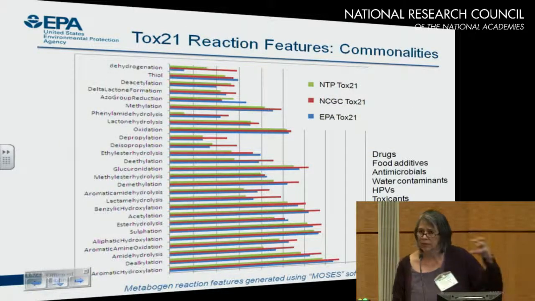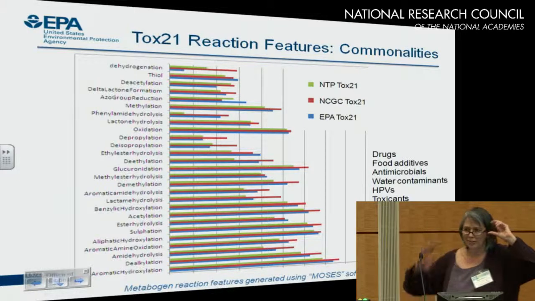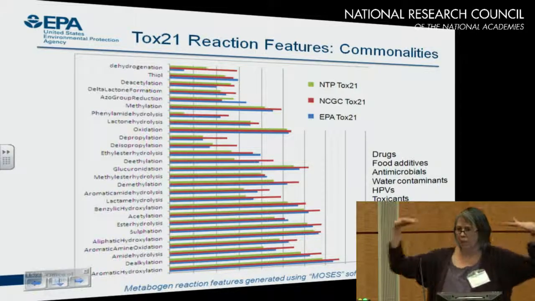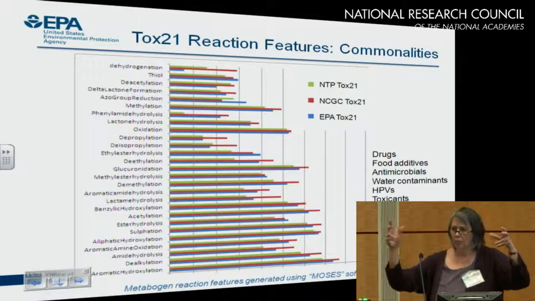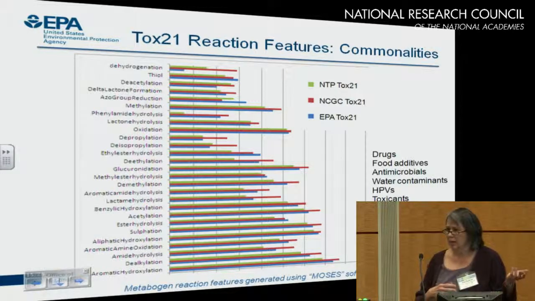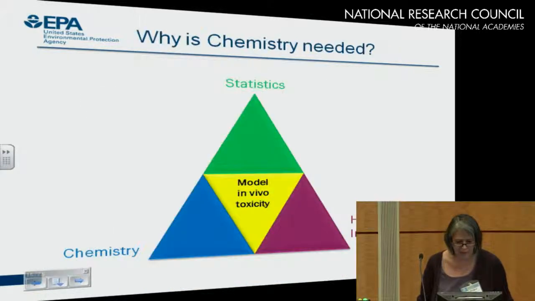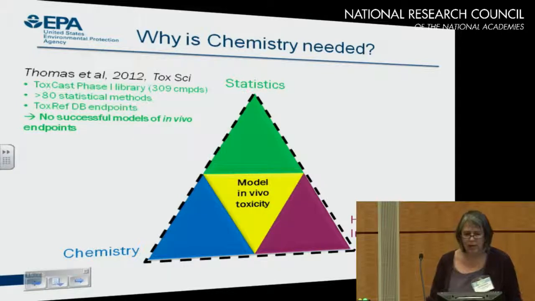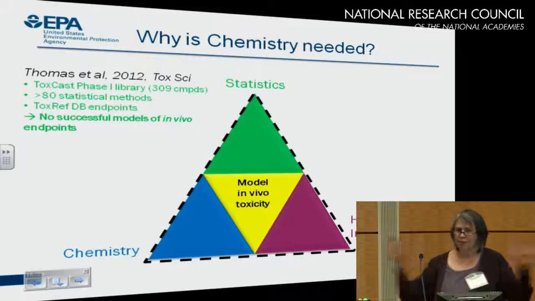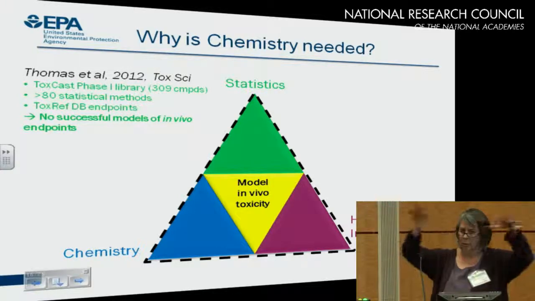We can do the same thing with chemical reactivity. The big point of my presentation today is to get you to think in terms of another type of vocabulary for chemistry, and that's what we know about chemistry. And that's, to my mind, what's very much been missing in the way that we try to model toxicity. We know a lot about chemistry, but it's not effectively translated into the prediction sphere, in my view. So why is the chemistry needed? There was a paper published this year that looked at our original phase 1 data that was primarily pesticides, where we had 500 assay results for 300 chemicals, lots of data.